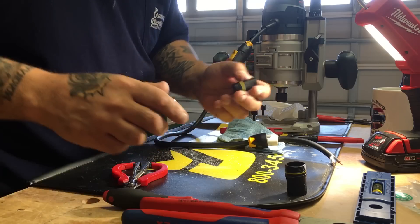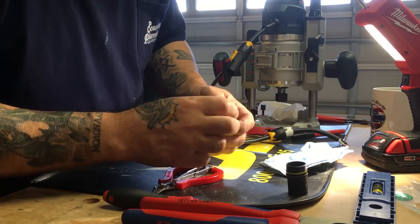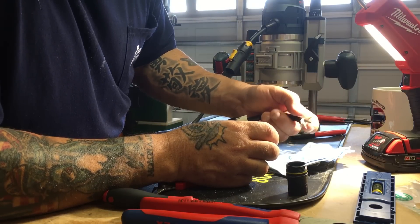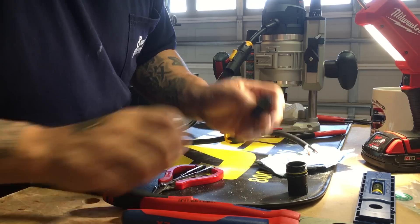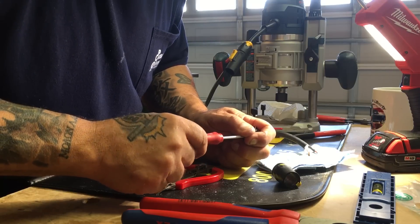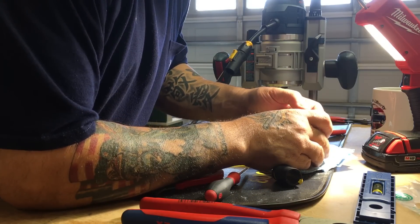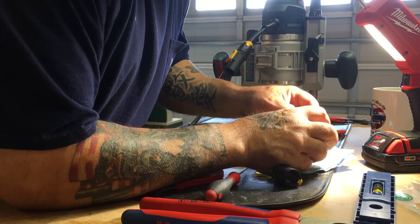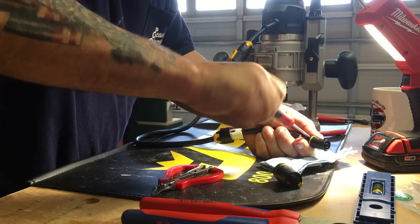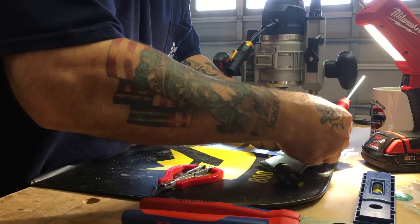Strip back these wires 8 millimeters. On the female and male ends there are three connection points: your line voltage (black), neutral (white), and ground — which is a universal T-slot you don't need here. Get your wires into the correct N and L terminals, find the little screws, and tighten them down. Just roll it — you don't need to go bananas on it.